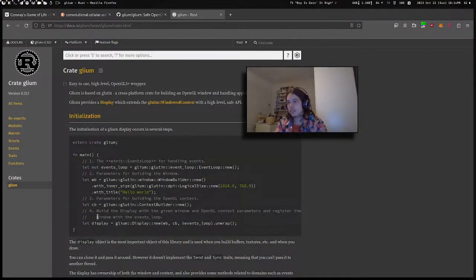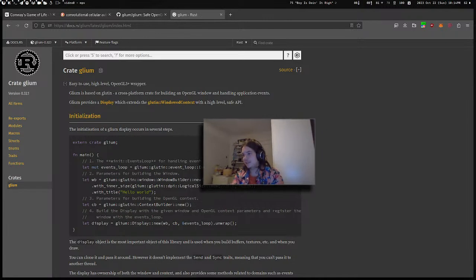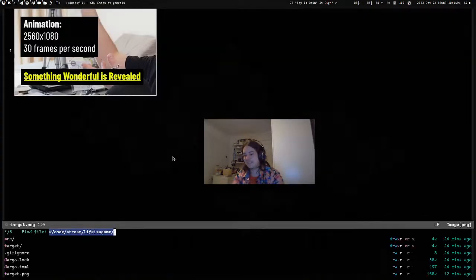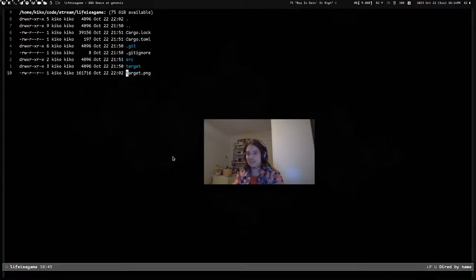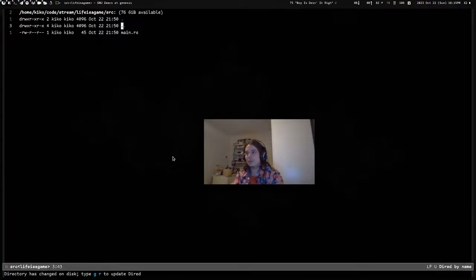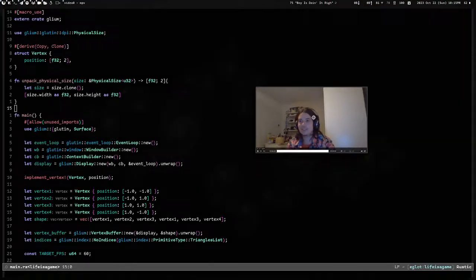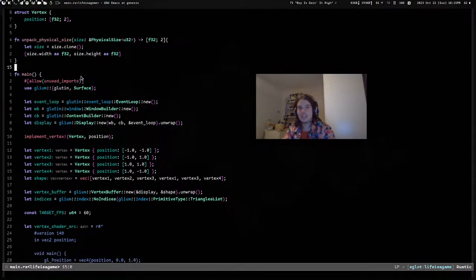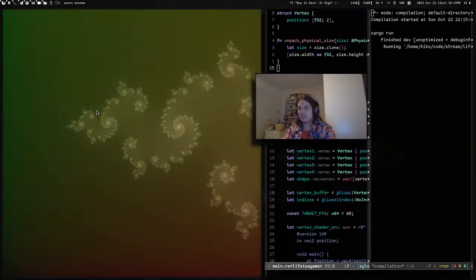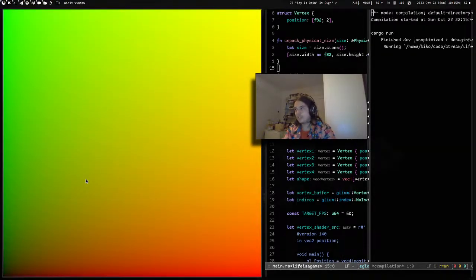So we can just copy this, and this will build out the window. But those who have developed something with OpenGL know how painful it is to actually start writing. So I'm not going to bore the stream audience with writing all of it. I've prepared something that, if I run it, generates this. Basically, it draws a quad on the screen.